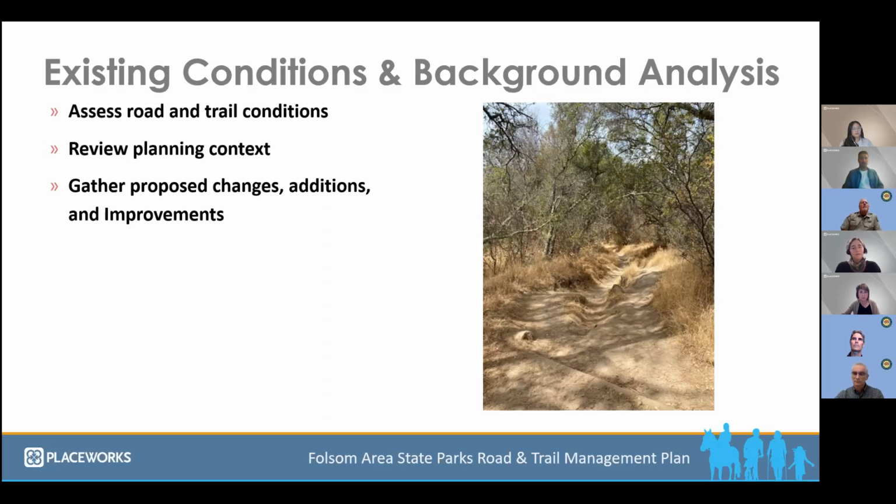The other big part here is looking at all the input that has been received through the focus groups and the surveys and other outreach, as well as just general emails and correspondence that's happened over the last 10 years during the longer term planning process that Jim just described. And from all of that, we're gathering the proposed changes, additions and improvements in order that they can all be considered as part of the RTMP.